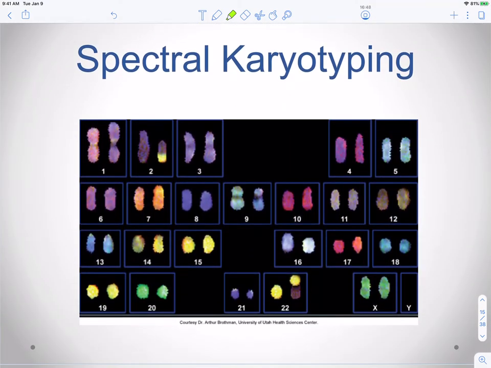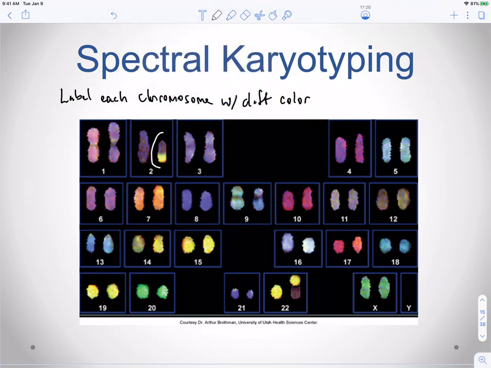There's also spectral karyotyping. Here you're labeling each chromosome with a different color, and you can see that it looks very colorful. Here you can see that you have a few changes going on. Let me use this. You can see here on chromosome 2, you have a very bright yellow band on one of the chromosome 2s, and it's not on the other chromosome 2. And if you look at 22 over here, one chromosome looks a little bit bigger than the other. What you're looking at here is a 46, because there are 46 chromosomes. We don't have any trisomies or monosomies here. We do have a genetic female. So here's our genetic female.